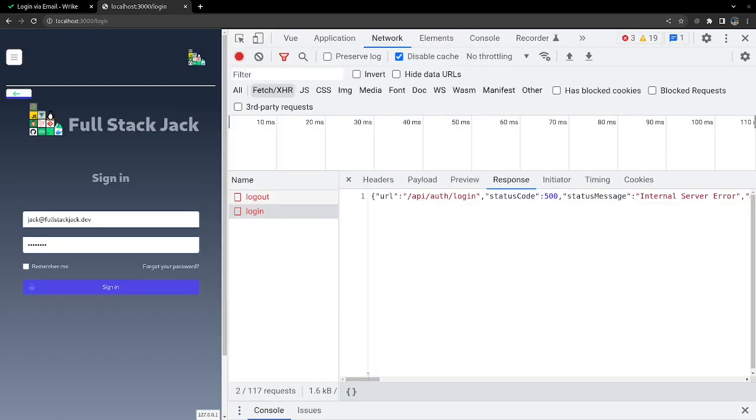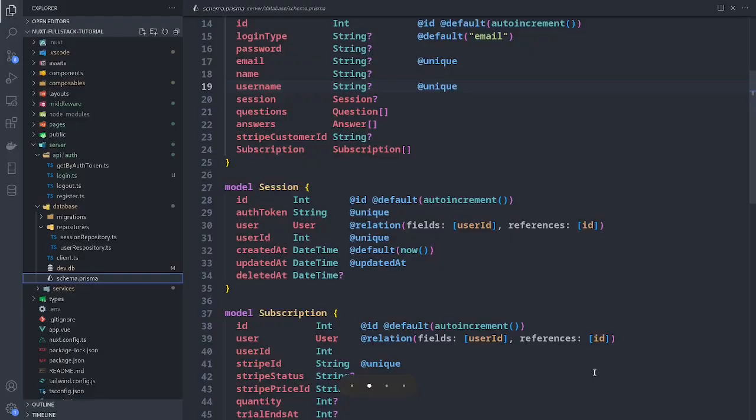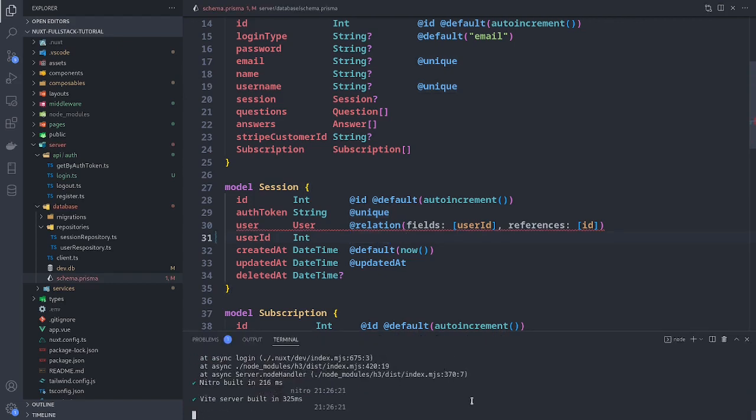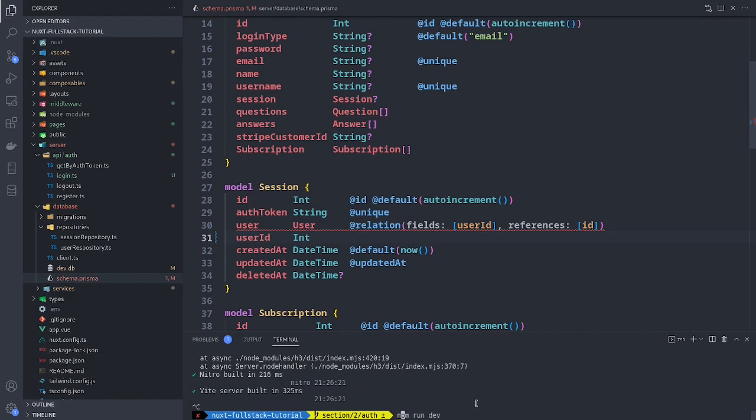All right, so it turns out there is a unique constraint failure, and that is here on the session. We're here in the schema.prisma. On the session, I have a unique for user ID. So I can go ahead and remove that, and then I'll need to run the migrations again.